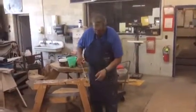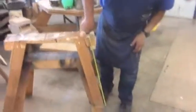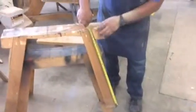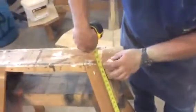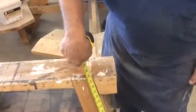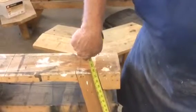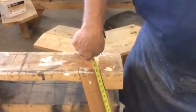Ready? Yeah. All right. To get the length of the legs, I'm going to measure from long to, this will be the short end, and we're 27 1/4. I don't really care too much how long they are. We just simply need to make sure for your set they're exactly the same. Okay.